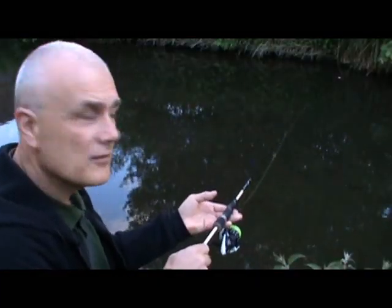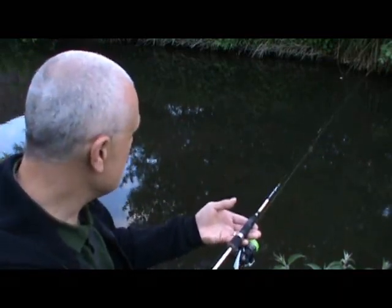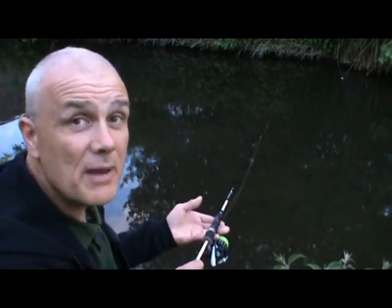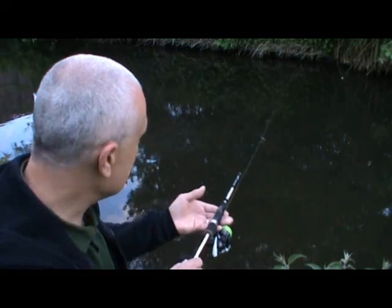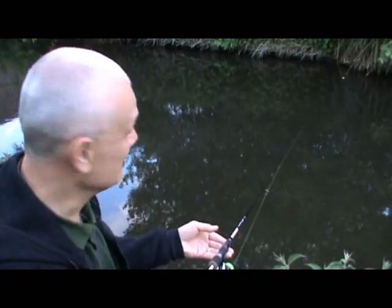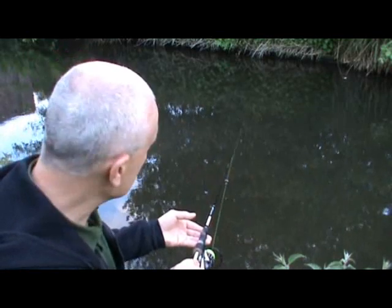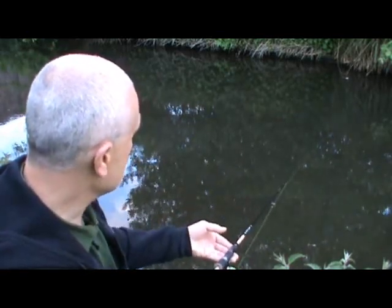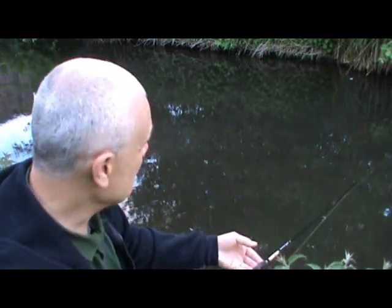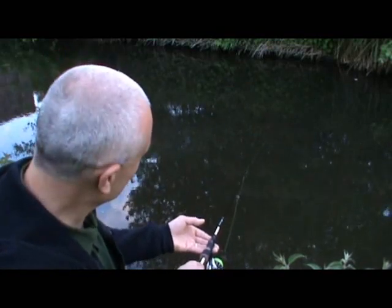As you can see there from the screen, I'm just gently lifting it up and down. A very light lead, little weight, and I can feel it bouncing on the bottom. I think the word to describe this sort of fishing is finesse, without any doubt at all. You're very much in contact all the while with the weight, and obviously you know what the bait's doing as well, the minnow. So it's quite exciting.